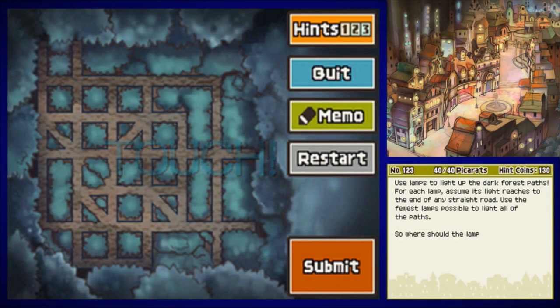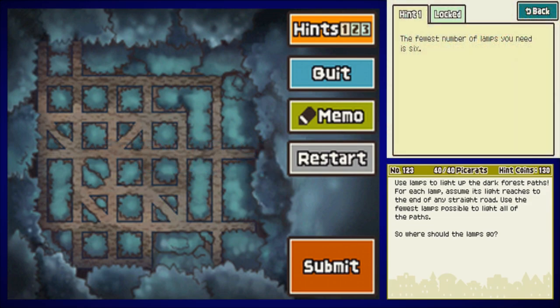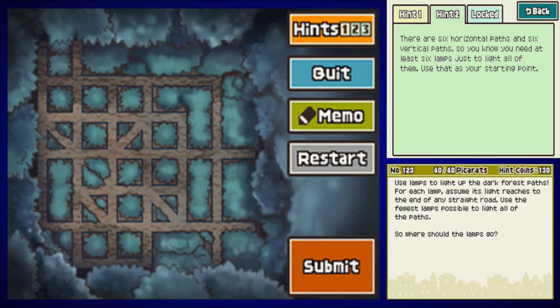Puzzle number 123, Light the Forest 3. Third verse, same as the second and first. Hint number one, the fewest number of lamps you need is 6. Hint number two, there are 6 horizontal paths and 6 vertical paths. So you know you need at least 6 lamps just to light all of them. Use that as your starting point.